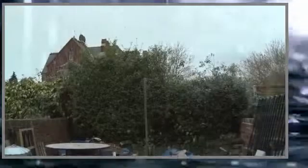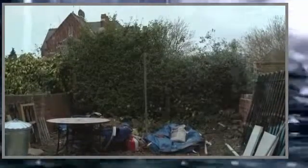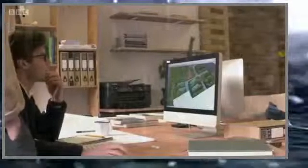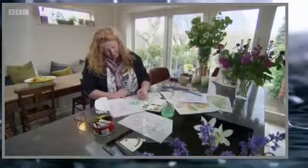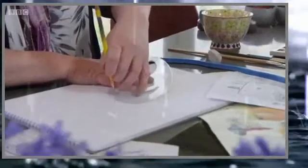The boys clearly feel they've got this one in the bag, but they need to be careful. This couple know what they want and won't accept any old design. For £5,000, they'll want the best. So, Charlie and the boys waste no time putting their ideas on paper. They each have to come up with a design for a garden they hope the couple will love, and then present it to Alistair and Philippa, who will choose which one gets built. And the loser has to help the winner build their garden.